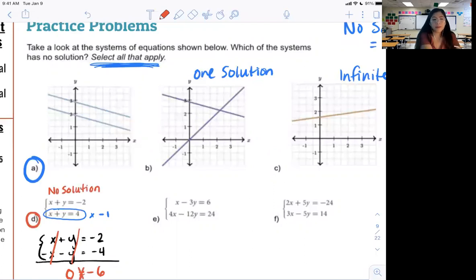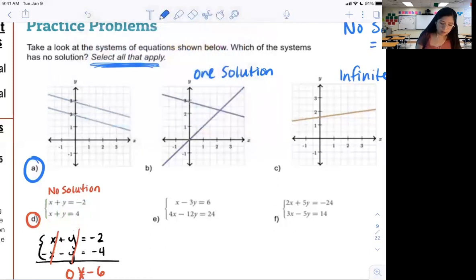Which is actually what we wanted, right? We wanted to find all the ones that have no solution. Now, we did the work, so I proved to you that it's no solution, but you can also see it really quickly by noticing that the x's match, the y's match, but the numbers at the end don't match. So these are never going to be the same, because they match, and then they don't match. That tells me these are two lines with no way for them to be equal to each other. That's just a pattern you can also look at.